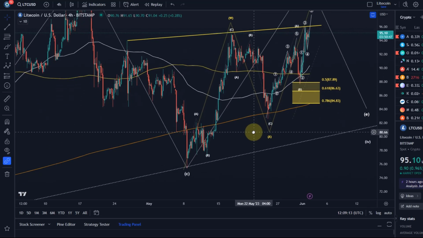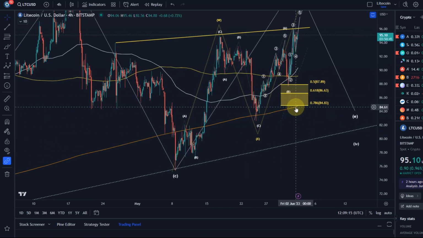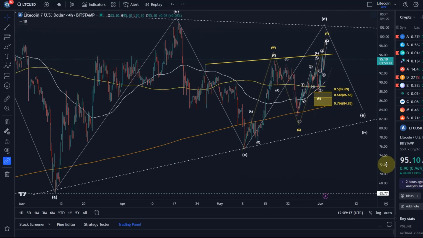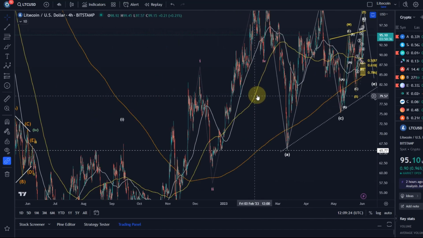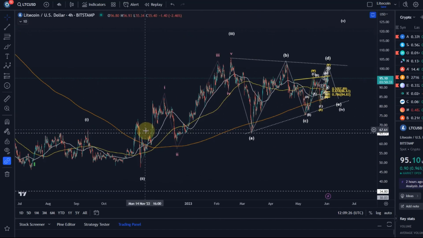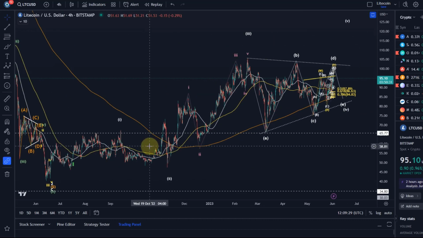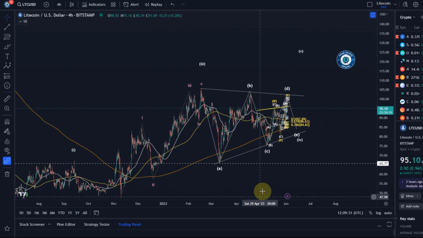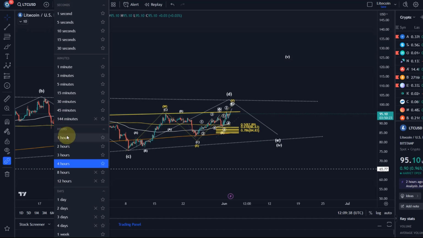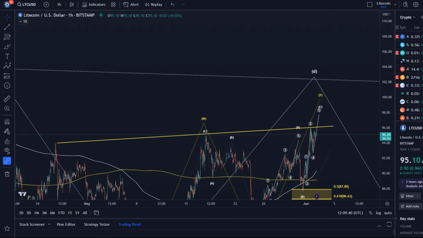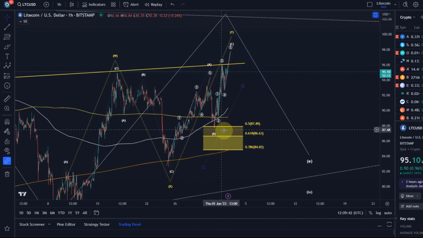I find it quite important that we are also above the 200. So generally, it is a trend filter. And so far, while it was broken briefly, we haven't had a sustained break below the 200-day moving average. The first time we crossed above it again was here in November. Since then, price has been going up. But again, it's just a trend filter, really. It shows us currently in an uptrend. We can use that together with Elliott Wave to understand where we are really going. And for now, I think the trend obviously is up.